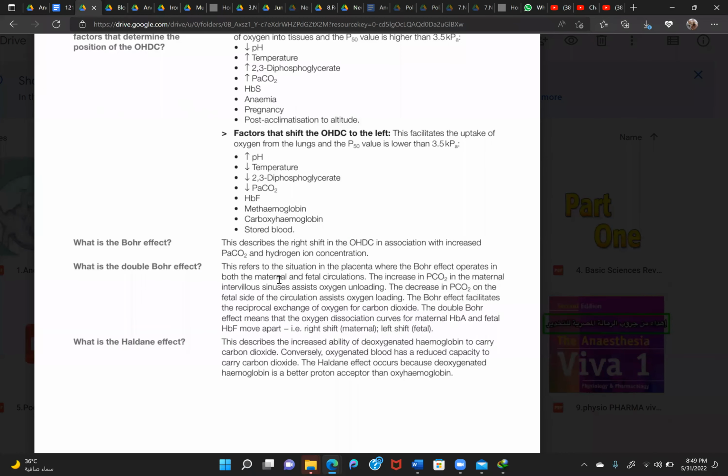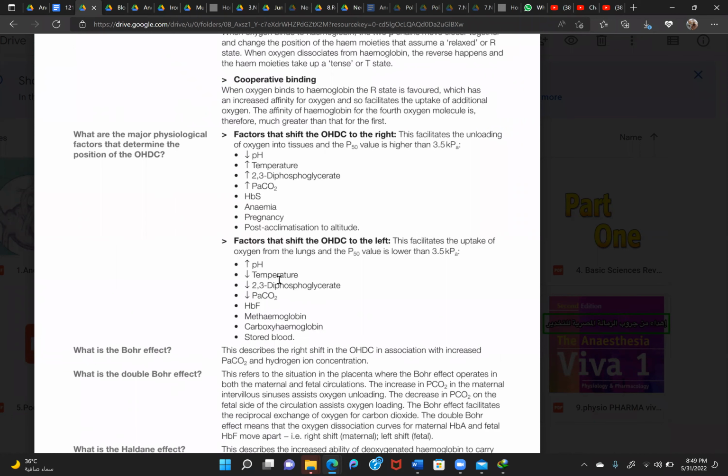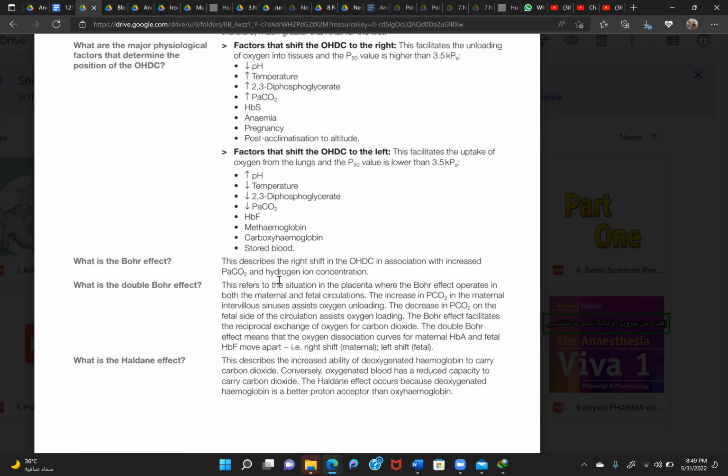Okay, so the Bohr effect occurs with less affinity of hemoglobin for oxygen. It is kicking out oxygen, and it is going towards the periphery. So this is the rightward shift of the oxygen hemoglobin dissociation curve. That's what is shown here. In anemia, pregnancy, and altitude, there is a shift of the curve to the right, so that more oxygen is delivered to the tissues, as is required in pregnancy.